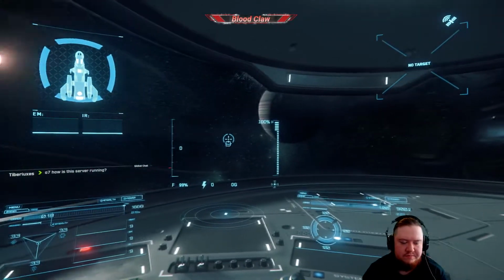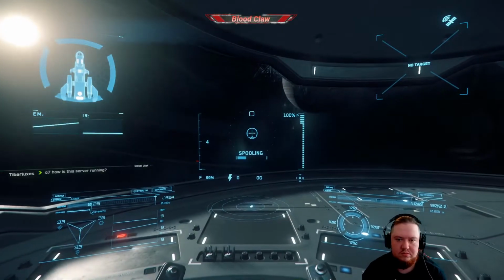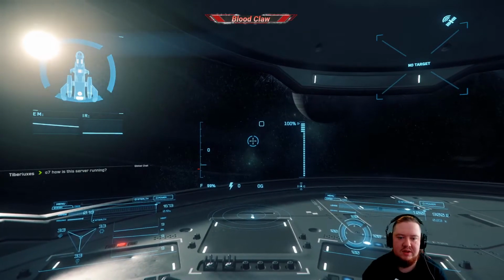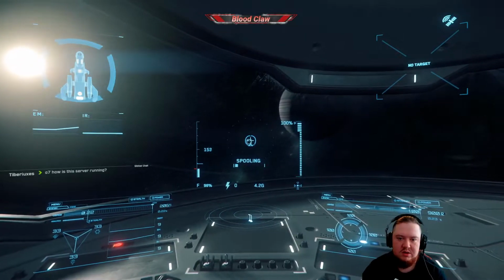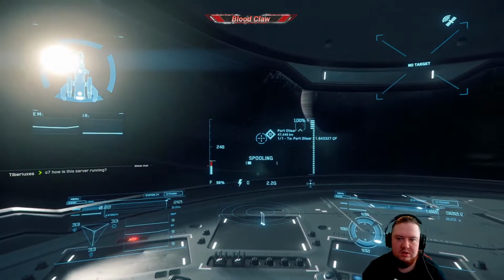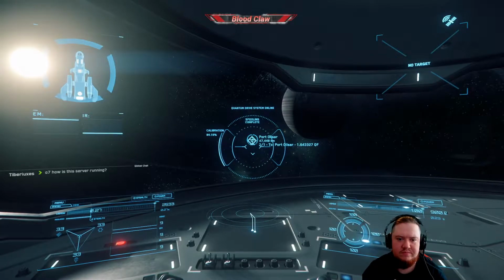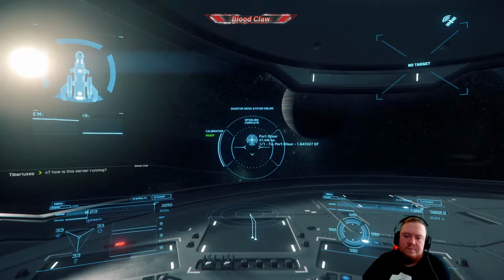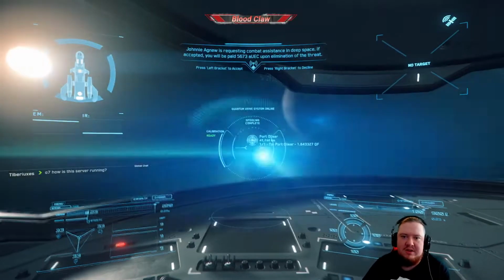Okay, thank you. Oh, we've got speed down to fiddly sticks. That's why we can't move. I was like, huh? There we go. Got it. They're constantly stopping me now that I don't need them to kill me to get rid of my claim staff.